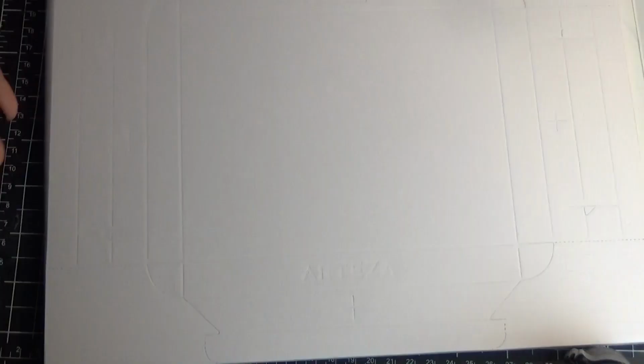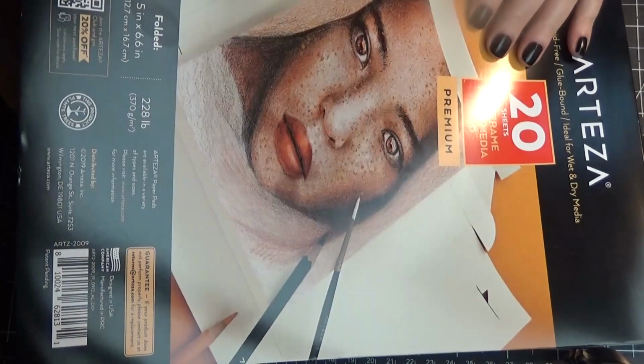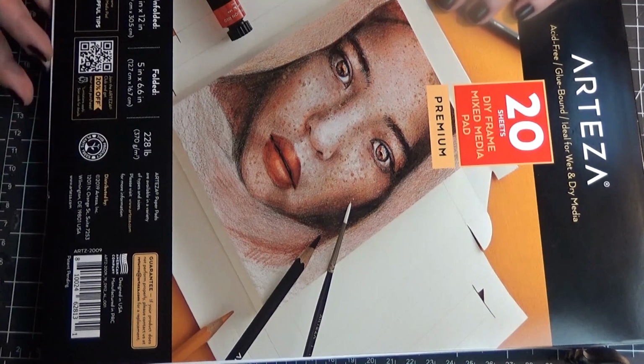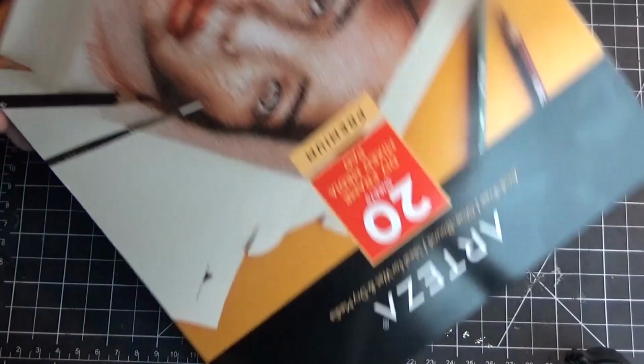It's smooth. I don't see any texture. It's just smooth, and it's pretty nice and thick. I have some of their other mixed media pads, and they're not this thick. This is more like a cardstock than their mixed media paper. It's 228 pound, and it's 9x12 unfolded, but it's 5x6.6 inches once it's all folded up. So I'm looking forward to trying that.